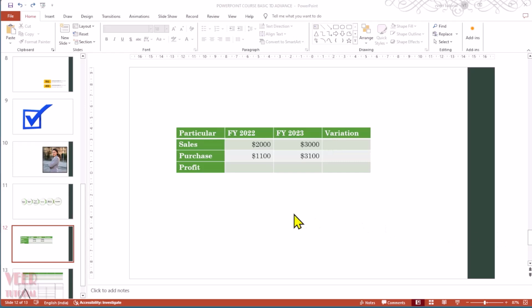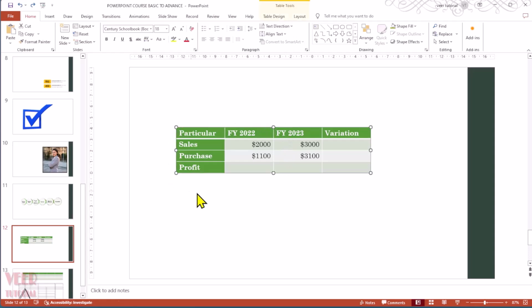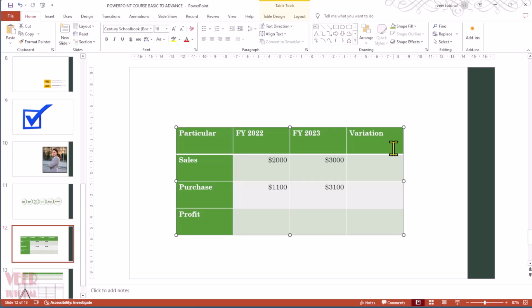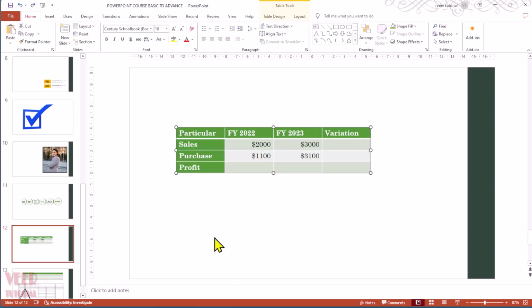So we can use the mouse very easily. First of all, we have to select the table. We got the placeholder, similar to what we discussed about the graphics. So we can use these corners to increase or decrease the size of the table as per your convenience. All the height and width will be adjusted automatically by the system. And this time, you can use all corner options.